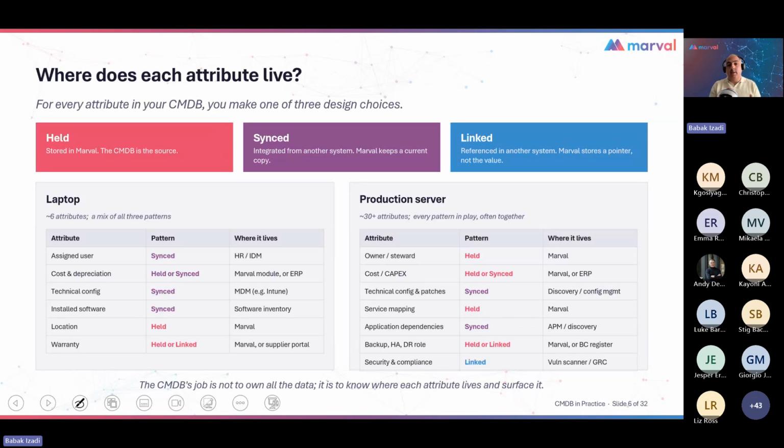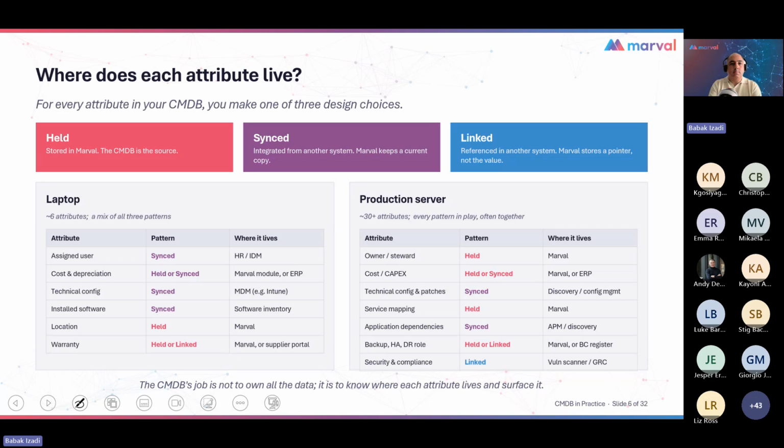But again, as an example, because I mentioned the warranty, in Marval we've got the financial management process capabilities, and you can store the warranty information of the CI directly in Marval. Again, it's your choice, but I'm mentioning them here because these are the things that need to be reviewed and decided about.